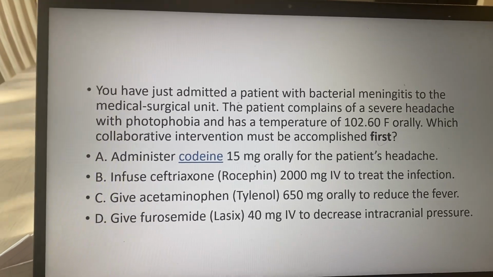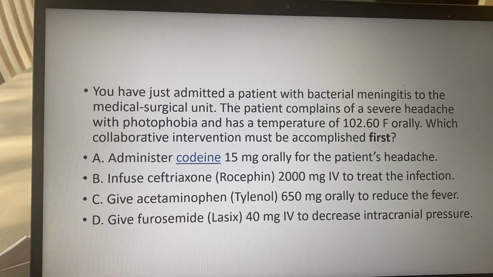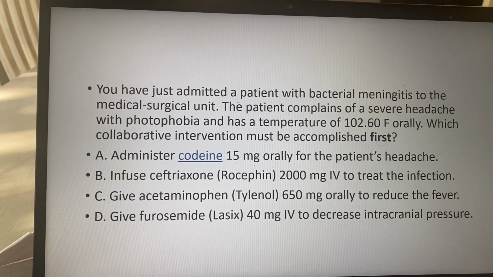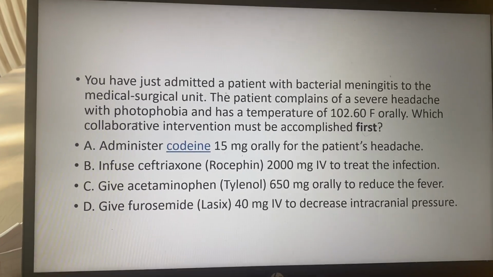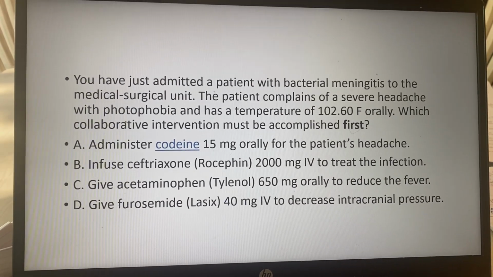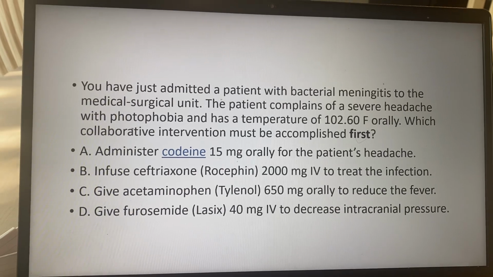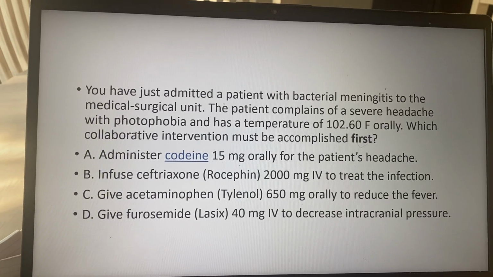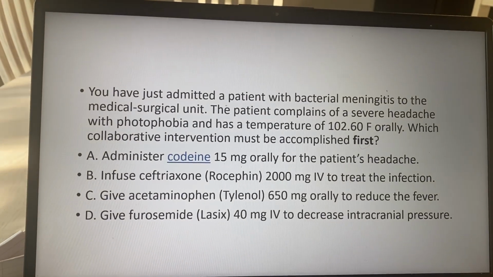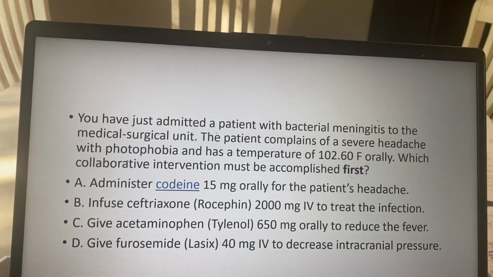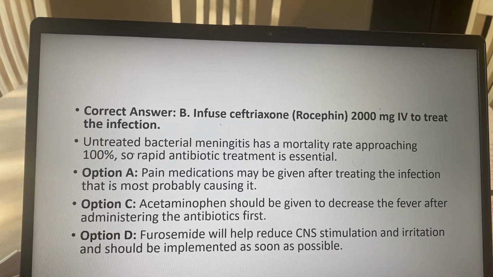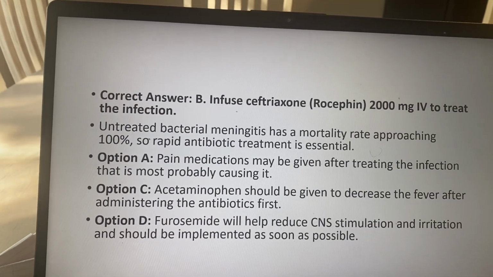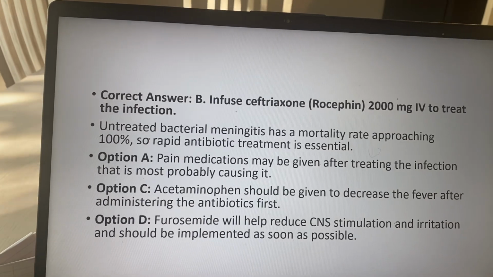What's the root? So if you administer codeine, that's getting to the pain, right? That's not saying that we're not going to do that, but what do we do first? Give acetaminophen. Again, that's talking about the symptoms. Give Lasix. Well, there's nothing in here about swelling, but we know eventually we will give that if there are issues with intracranial pressure. What you want to do is get to the root of it. You want to get that antibacterial medication on board so that you can go ahead and treat the root cause, right? So again, you look at your rationales.